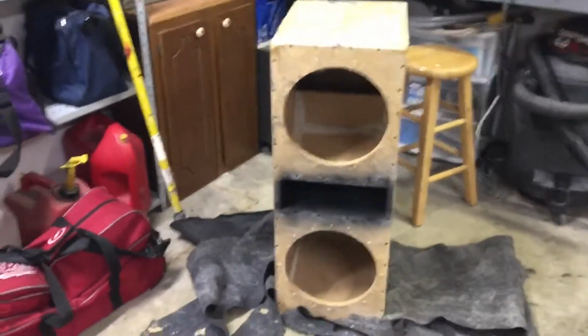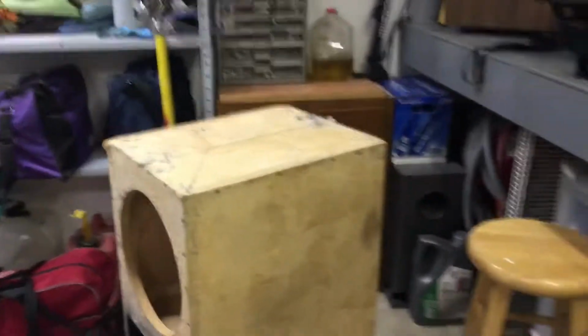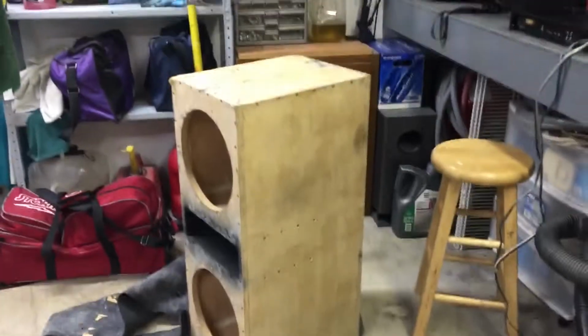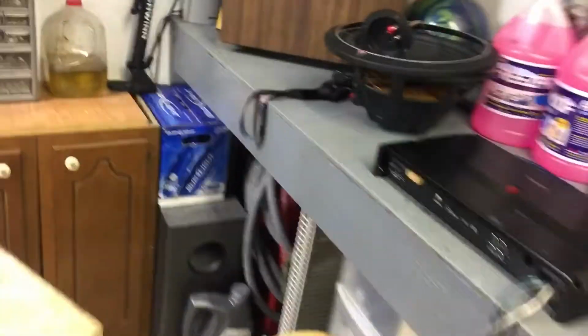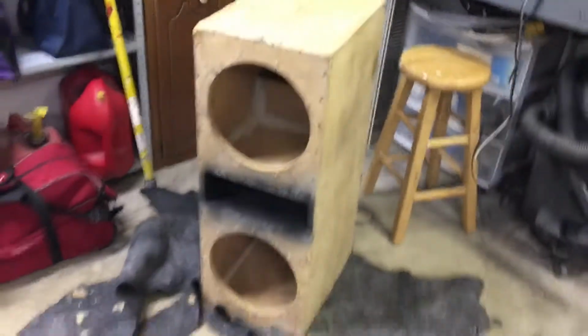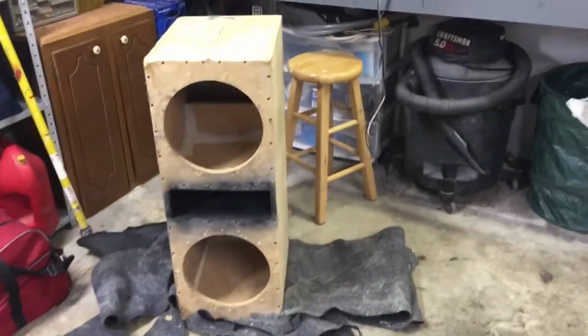I'm back here today. I'm doing a little something with my car. As you can see here, I've got my sub box, and obviously I didn't show taking everything out. I didn't think about filming it until after I'd already started. So I took my subs out, all the wiring out and everything. The reason I'm doing this is because my subs don't fit in my trunk right.